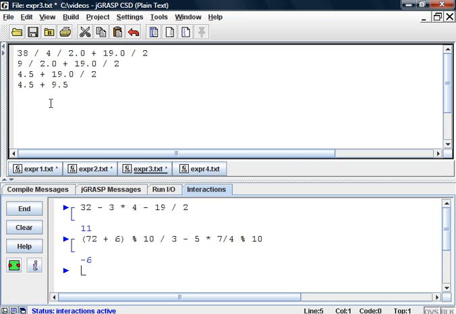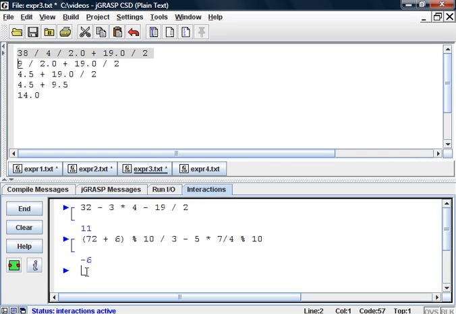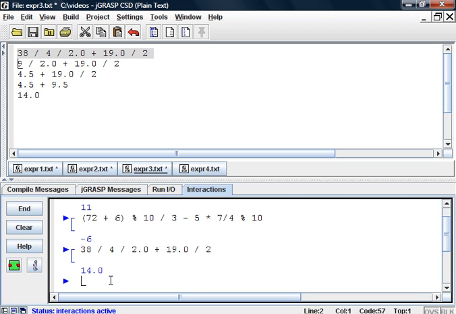Now, we could say with this final addition operation here that the answer is a 14. It coincides with that integer 14, but it would be more precise to say that the answer is 14.0. What we'd be noting here is that it's stored in the double format. So it happens to coincide with the integer 14, but it is a value that would be of type double. And that matters in terms of how you combine that with other values in Java. We can double check our answer with the interactions pane again, and Java also reports the answer here as 14.0.